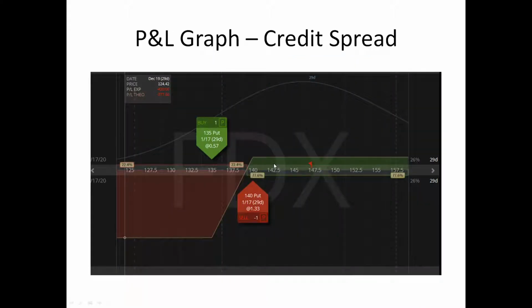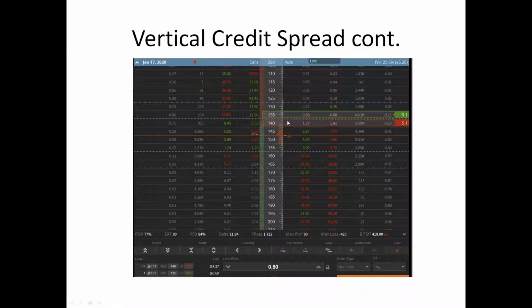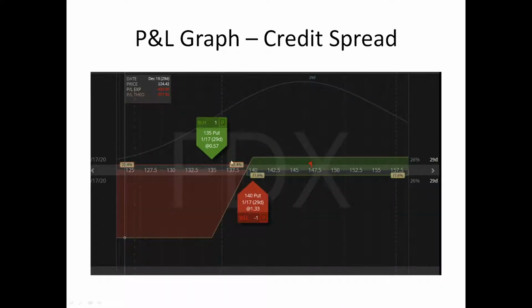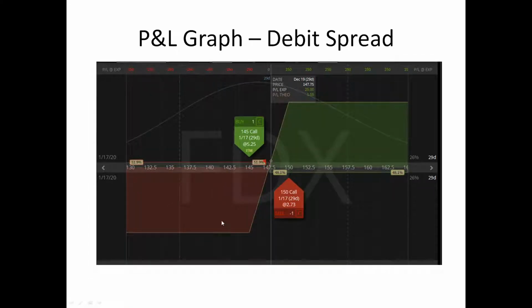So when I come over here, I'll show you a better visual on the P&L. Here's the credit spread, okay? Here is where the stock was trading, right? And we go back, you can see, here's the stock. So the 140 and the 135. Now you see my profit potential here: the stock can come down $7.50 and I'll still be a 100% winner, right? It can rally or it can trend sideways, and this option play would be a 100% winner. I don't start taking max loss until after 135. So it'd have to drop, what, $12.50?